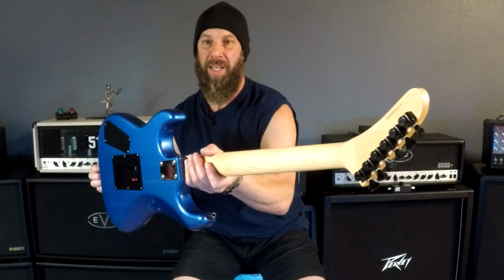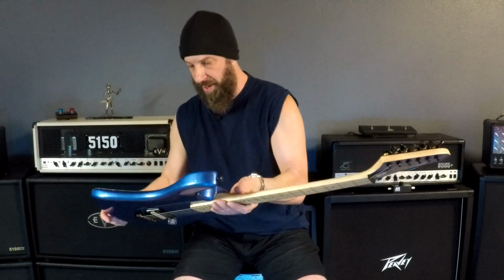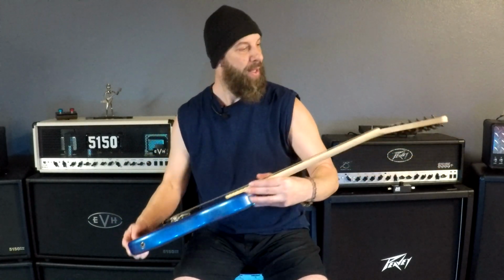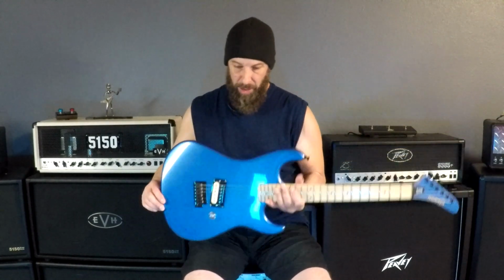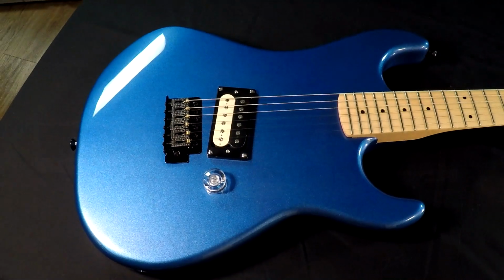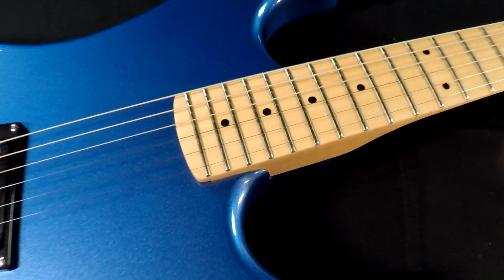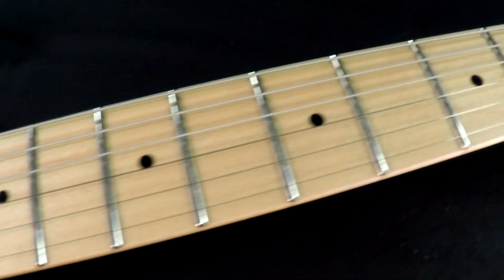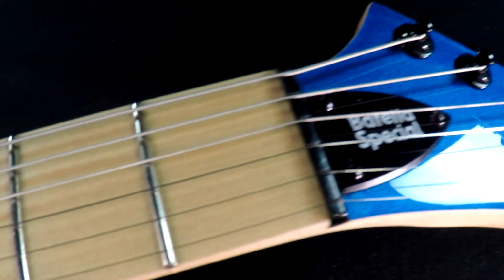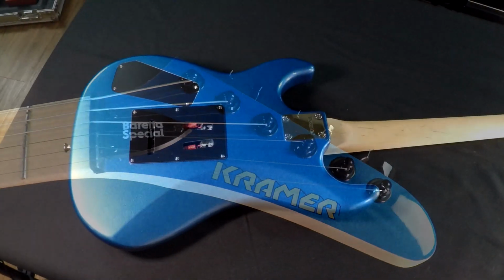So this is going to be, for me, my E standard drop D guitar. I have a couple different ones. It's always good to add another one, something that has a little bit different flavor of a pickup in it. So let me tell you about the specs a little bit. We got a mahogany body with a maple neck, maple fretboard. It's 25.5-inch scale length with a 12-inch radius fretboard. Bolt-on construction, comes with a tremolo.